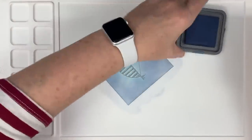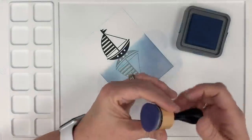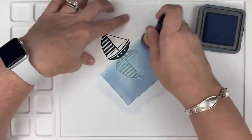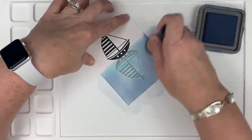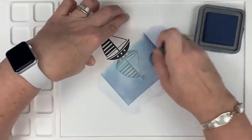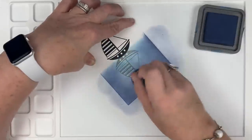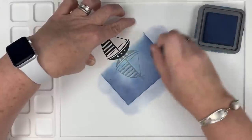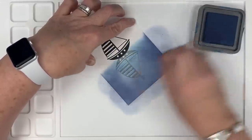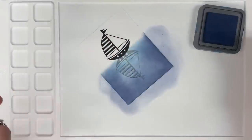I use one more dark color — Chipped Sapphire. When you get really dark around the edges it makes the light pop. I concentrate on the edges with this color and work it in, then blend it all together. As I drag across, it leaves little tiny lines which gives a watery texture — kind of like ripples water would have.